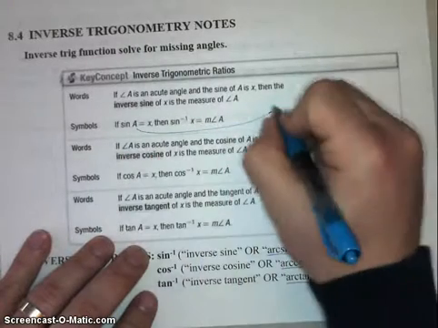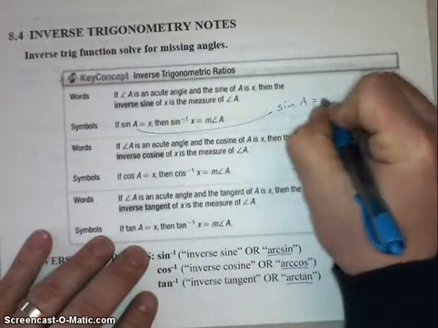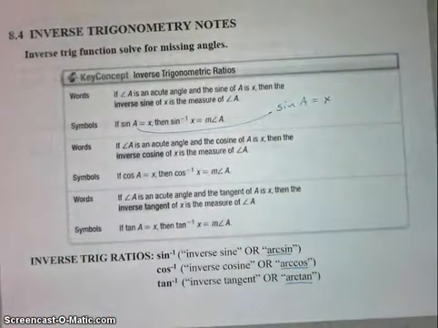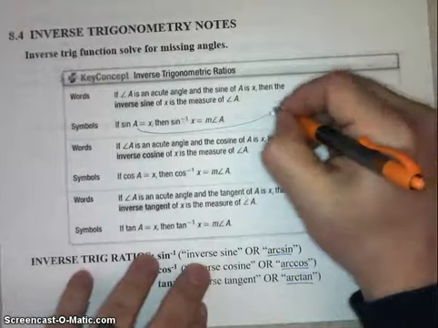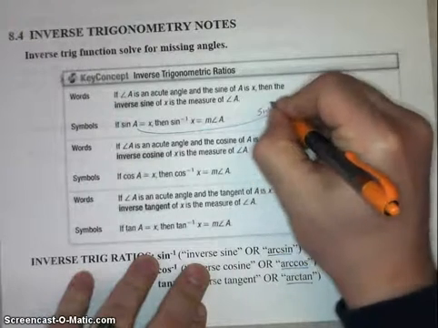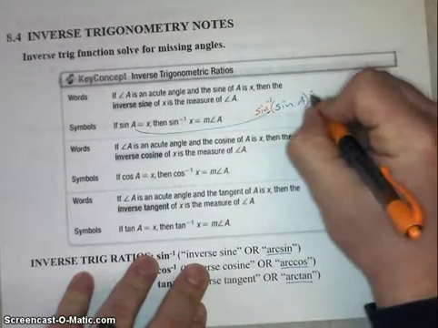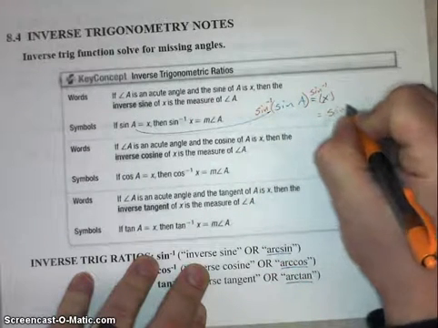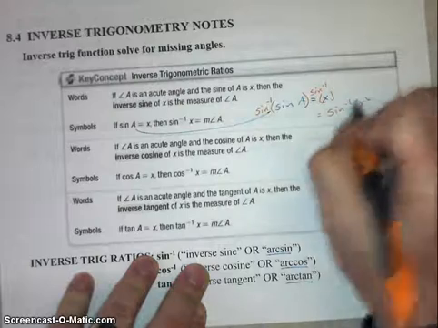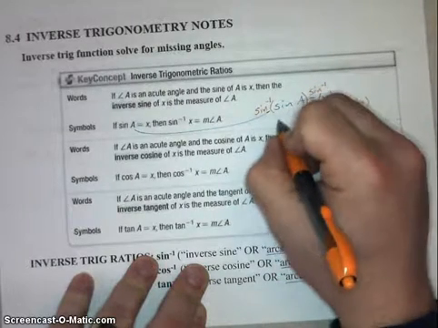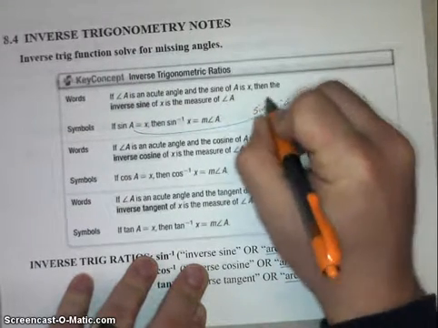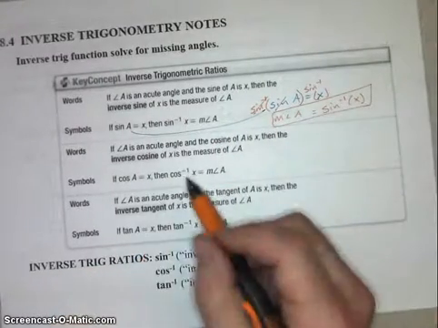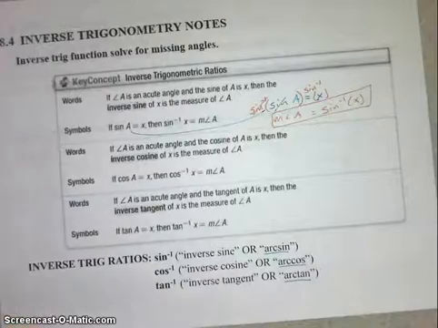So let's say I had this. If I have sine of A equals x, what we actually end up doing is taking the inverse sine of both sides, or the arc sine, okay? So this side is now inverse sine of x, of that ratio, equals the measure of angle A, because inverse sine cancels out sine. These are just inverse operations, they cancel each other out. And the same could be done for cosine and tangent.